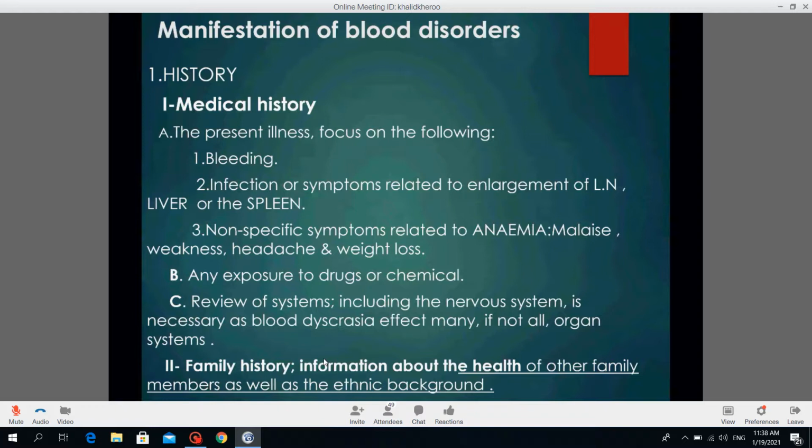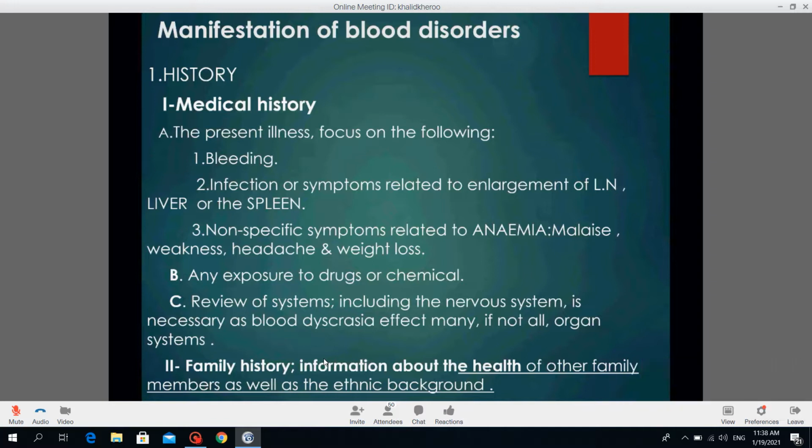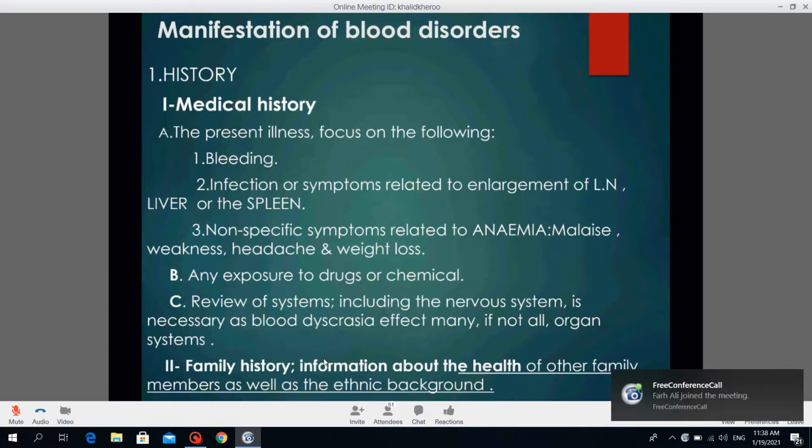the family are complaining of the same condition, we are dealing with a familial or inherited disorder like hereditary spherocytosis. And as we said, glucose-6-phosphate dehydrogenase deficiency is inherited as an X-linked disorder. This means that males are affected with this disorder. So when other members of the family are affected by the same disease, this disease is labeled as familial or inherited or congenital. Ethnic background is important, because certain diseases, blood disorders, may be prevalent in certain ethnic groups.